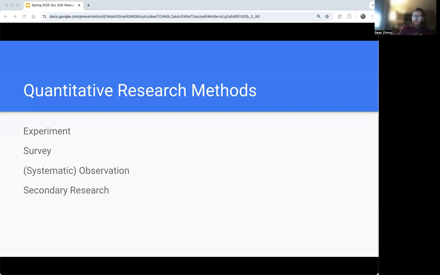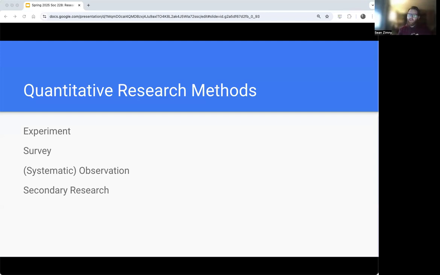Systematic observation. So this is where you observe and record behaviors in their natural setting, ensuring that data collection follows a structured format. So maybe to study classroom participation, observe and record active or passive behaviors from students from different backgrounds, maybe quantifying really their prevalence. So maybe you identify certain patterns of behavior you want to look at. How many people check their phones in class? How many people start falling asleep in class? And quantify how many times you see that.